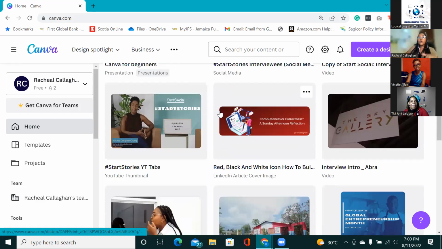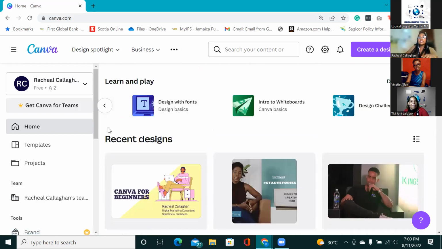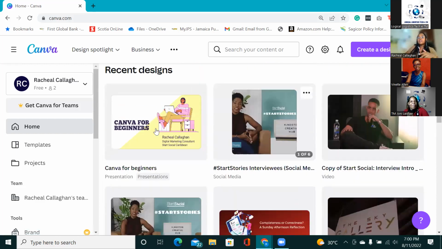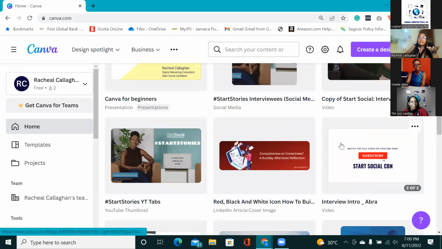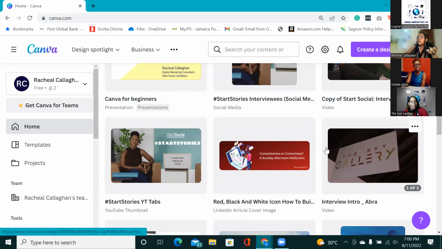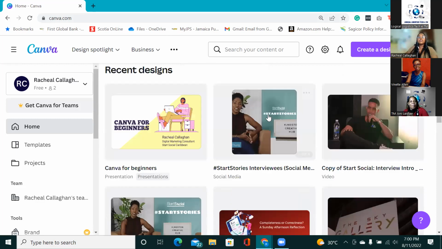Once you scroll down in your home screen, what you're gonna find is your recent designs. So these are some of the things that I have worked on recently. Love this because I don't have to search for it. Yes, my projects are there. Yes, I can access different files in different ways, but there's really nothing like simply scrolling down to find the last thing that I opened up, clicked on, edited.